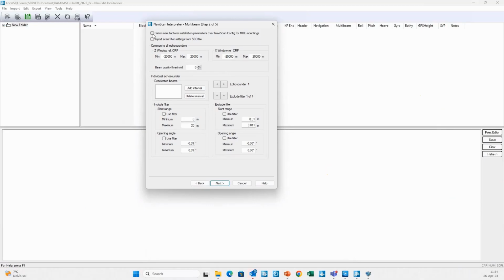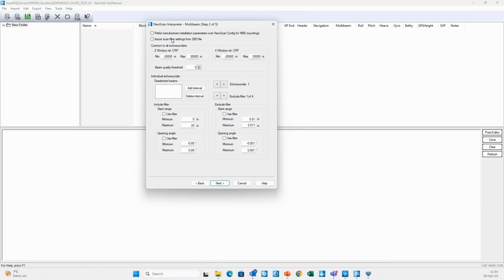Of course, if you are filtering in the multibeam firmware, then Naviscan can only log what it receives. And if you're filtering already in the firmware, then of course it will not receive data that's being filtered away. And that will not be logged then. But the thing is that for an SPD file, there is only one filter setting possible.